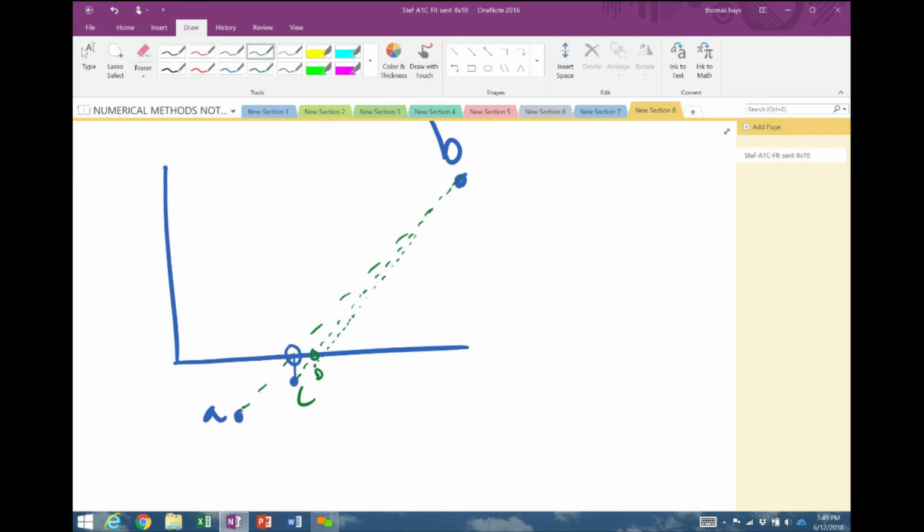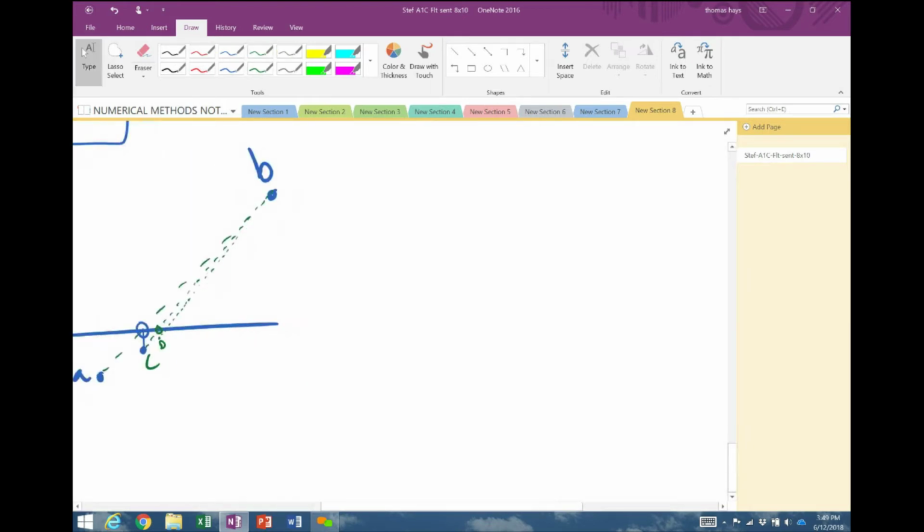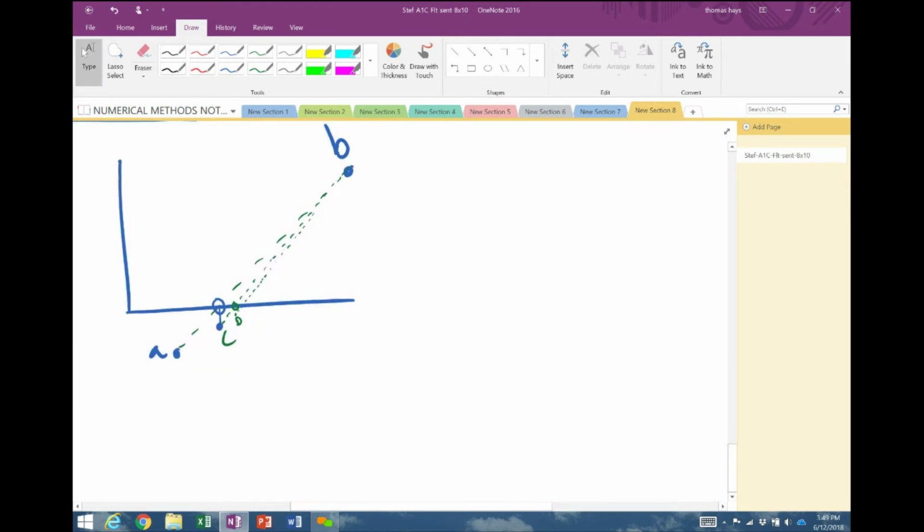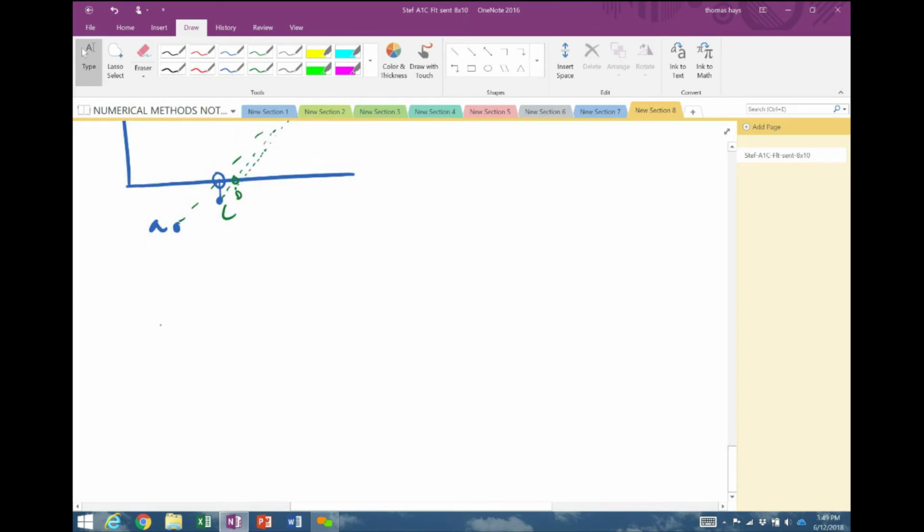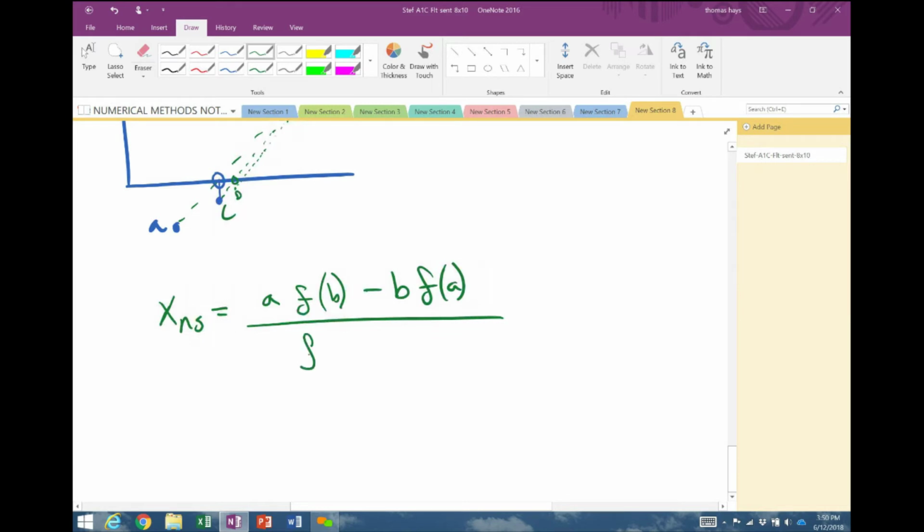So let's discuss the formula behind finding the next step. So step 1, you find an interval between points A and B such that the solution exists between them. That just means that A and B are of opposite sign. Calculate the first estimate, x_new, by following the formula in equation 3.11. So quite literally the value A, all divided by functional evaluation at B minus the functional evaluation of A.